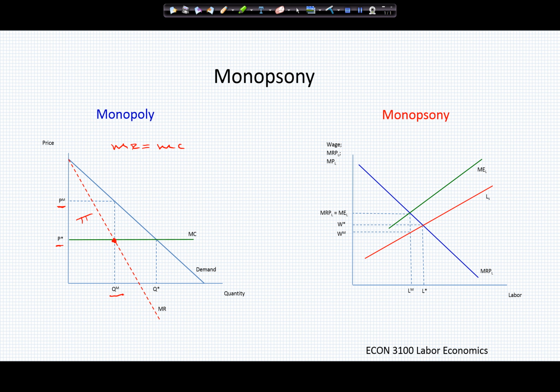In fact, they're identifying how many workers they're going to hire, and then based upon that supply curve for those workers, that's going to then set what the wage is. So in this case, where we didn't see a supply curve in the monopoly model, we don't expressly see a demand curve in the monopsony model, because in this case, the demand is only going to be a function of how many workers the firm chooses to hire, and that's going to be done at the relationship, a little bit different than the goods market, but the relationship we've explored before, where the marginal revenue product of labor is equal to marginal expense of labor.